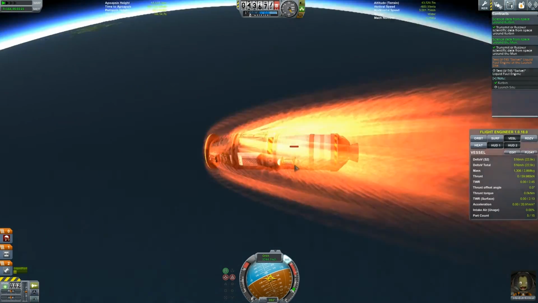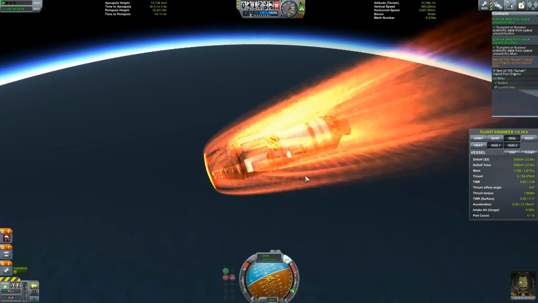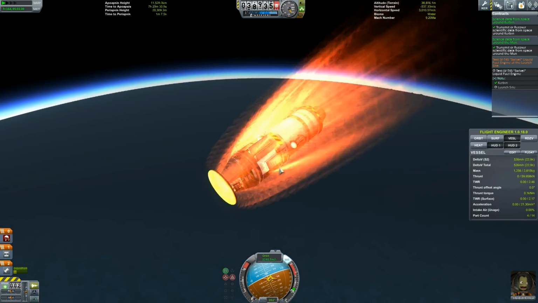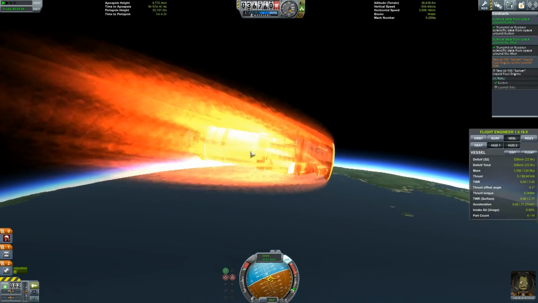Don't worry, sir. We'll try to bring you... Oh, my goodness. We'll try to bring you back in one piece. I don't know if it's going to work. I don't know what happened there. It looks like one of my mystery goo containers came off. Holy crap.